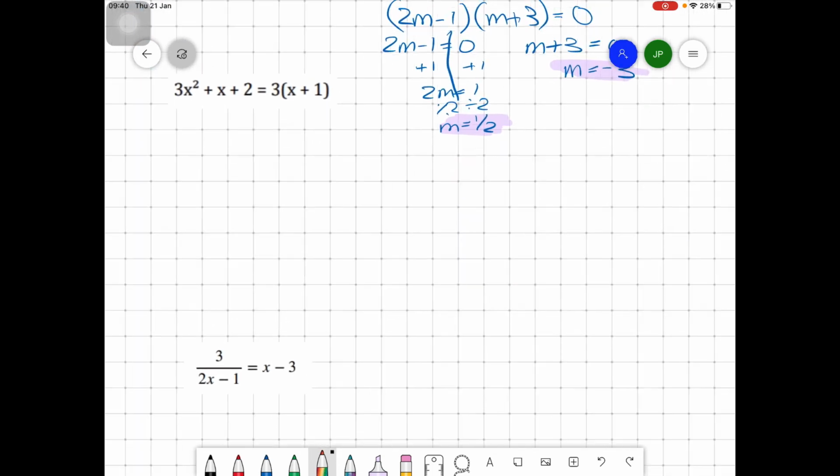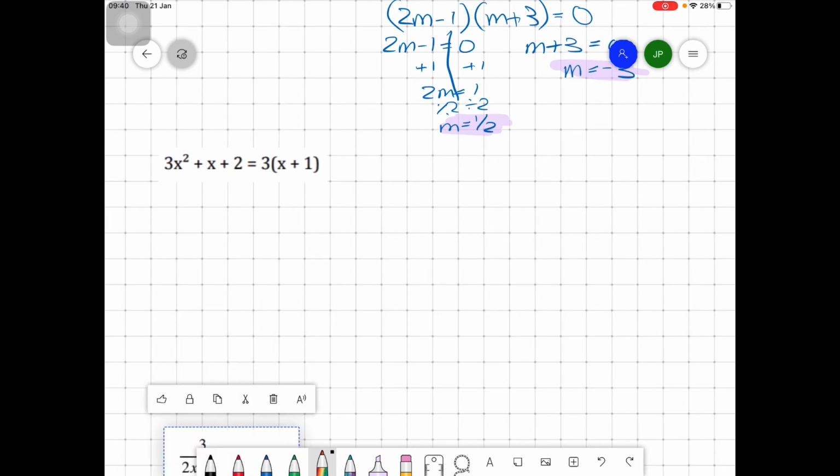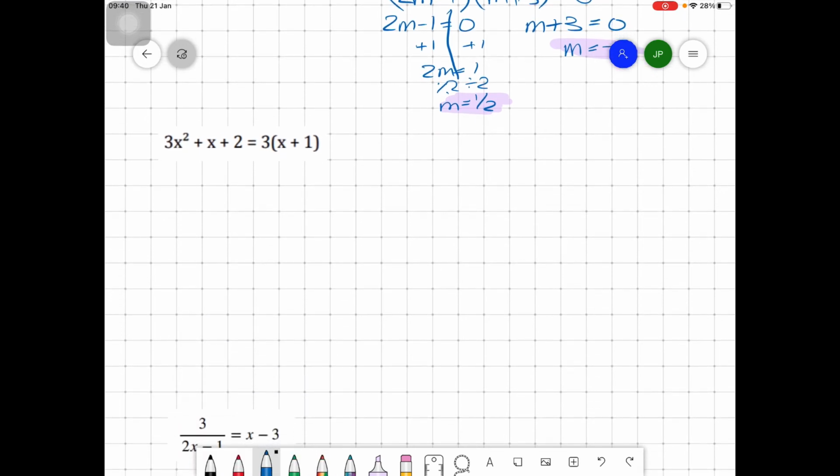Okay, so just going to move this one down a little bit so we've got a bit more space. Next one, 3x squared plus x plus 2 equals 3 brackets x plus 1. Now the brackets is new. Whenever you see a bracket, we should hopefully be thinking, right, first thing I need to do is make sure I expand it. I don't want brackets in this because I'm going to put it back into brackets to factorise it, but I need to get rid of those brackets first. So I expand. Now we've done some expansion this year.